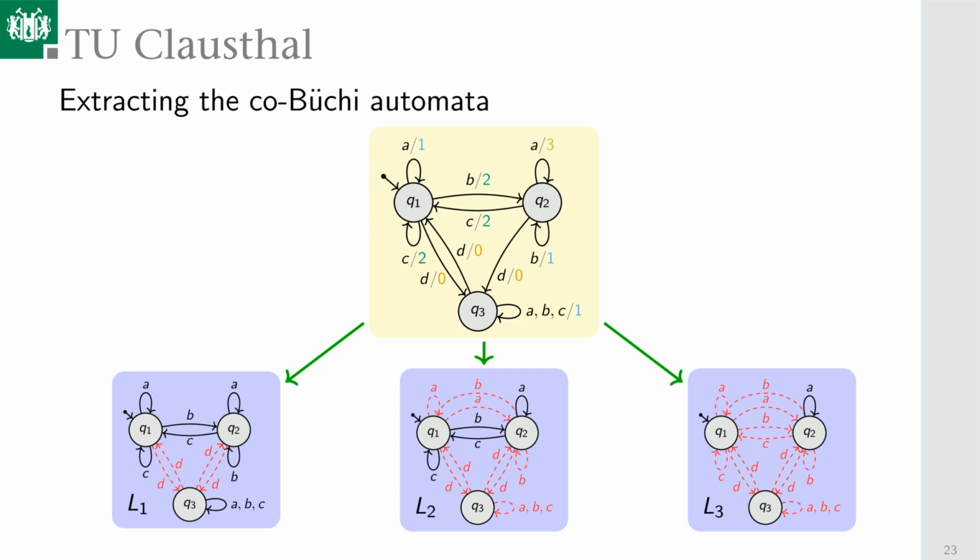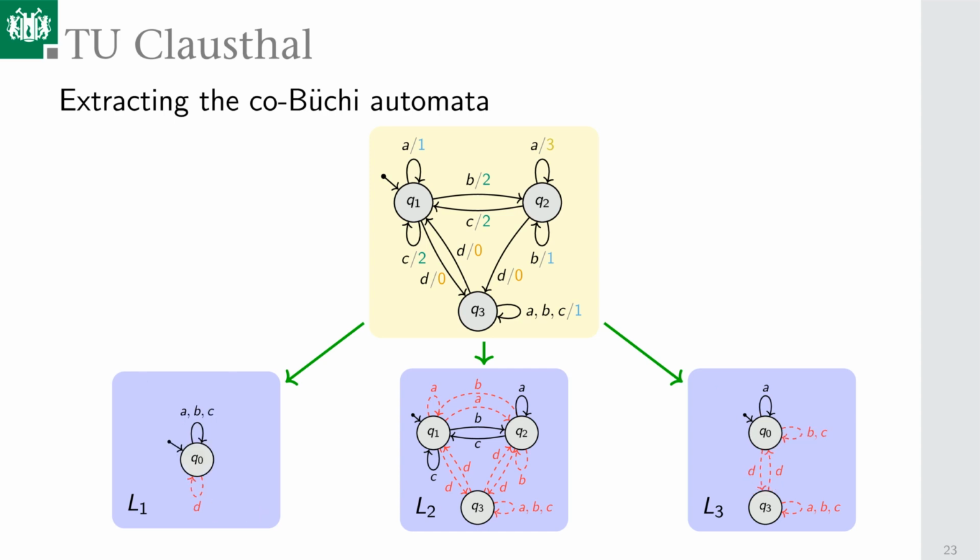And that's basically it. We show in the paper that when extracting the co-Büchi automata in this way, from a streamlined and structured automaton, we obtain co-Büchi automata characterizing in which colors a word is not at home. As the final step, the automata can now be made canonical, using the construction by Abu Radi and Kupferman. Here, the automata for L1 and L3 reduce in size, whereas the automaton for L2 does not.